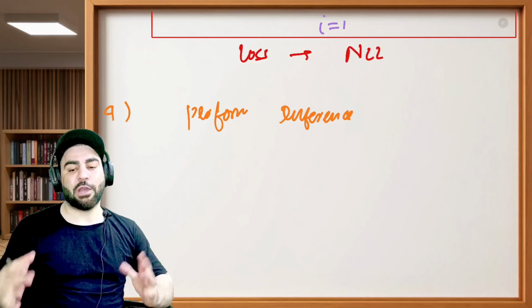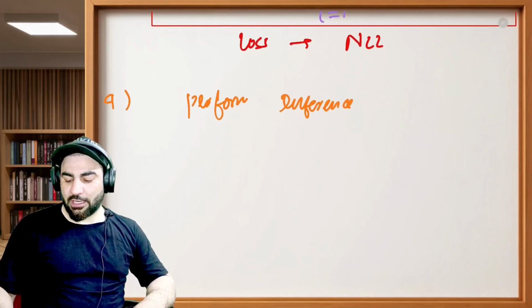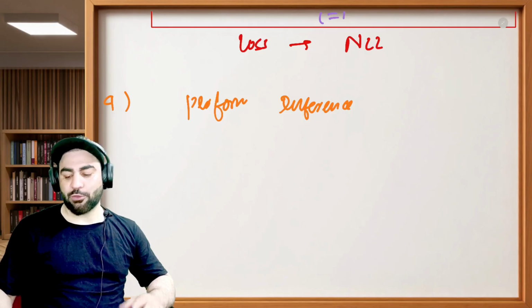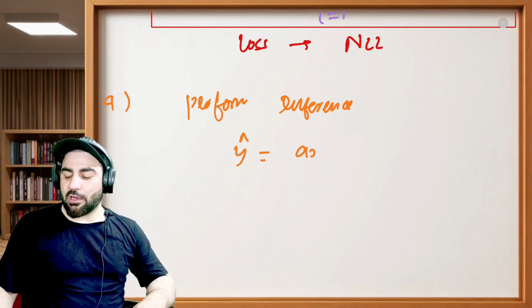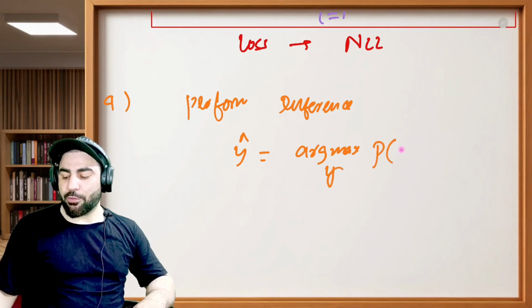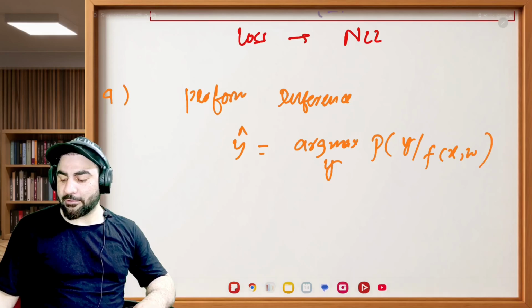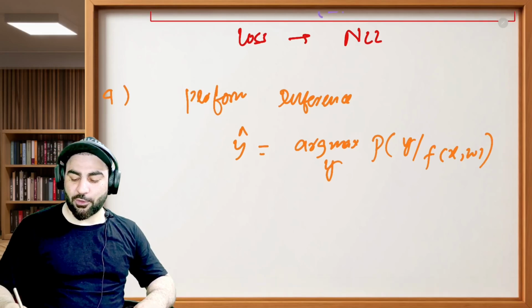Inference basically means you have to do a point estimate, that's called maximum a posteriori, MAP prediction. So return a point estimate. So how to do that? The y prediction is equal to argmax. You want to get the value of y such that this probability, for whatever the class is, gets the maximum value. Okay, I hope that you are clear with this now.